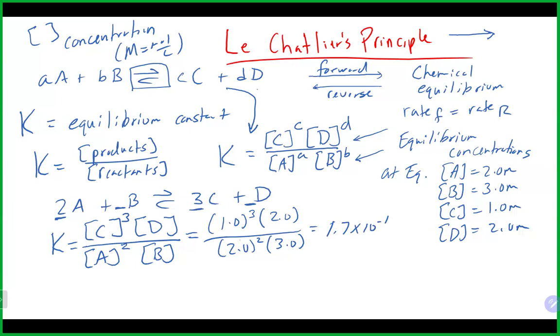First off, any questions on that calculation? If you have to write the equilibrium expression, you take the coefficients in the balanced equation as the exponents, and it's always products over reactants. We also talked about the two things that go into this and the two things that don't. When you write a K value, and by the way, sometimes this is referred to as the KC value because it's dealing with concentrations, you could also, if these were gases, do it with pressures in atmospheres and put them in as well.